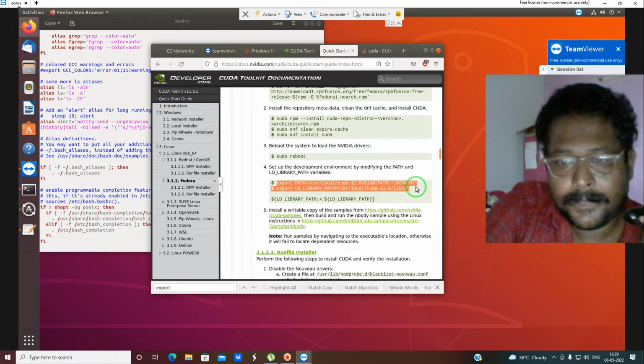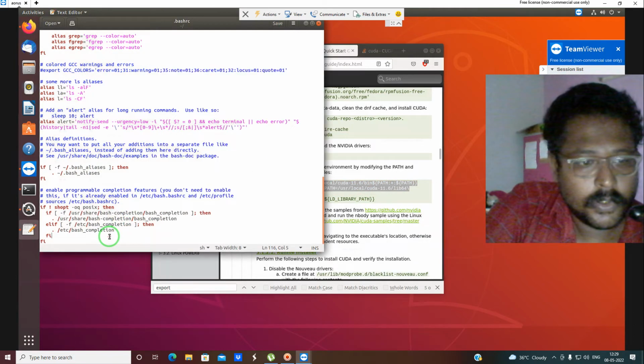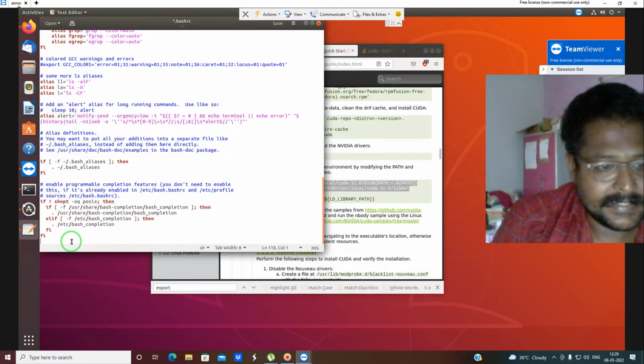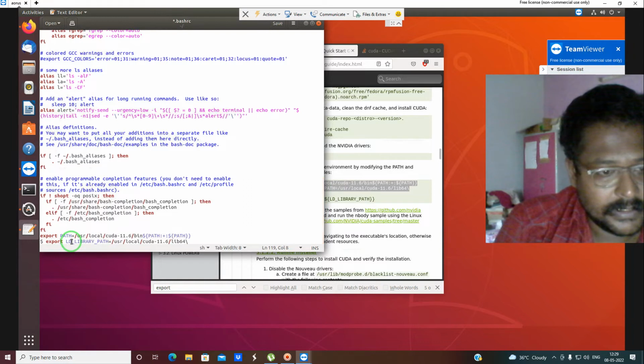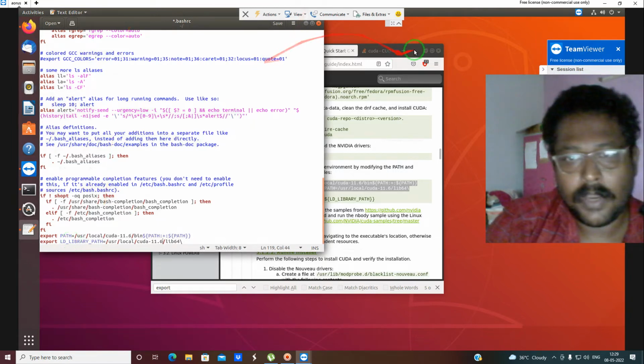Okay, so you don't need this hash, this dollar symbol, I guess. So you just go over here and paste it, and what you have to do is take this out and type 11 point. Okay, you have Cuda 11 installed, right?